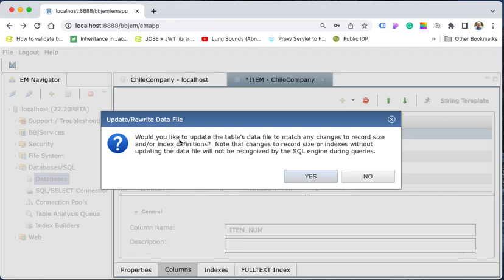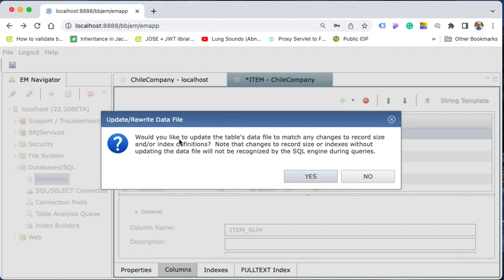The reason we ask you that, you may be thinking, well, why don't you just do it for me? Of course I want it changed. You may not, because keep in mind that the SQL data dictionary here may not match what your application is expecting as far as the raw data that's coming into the application.